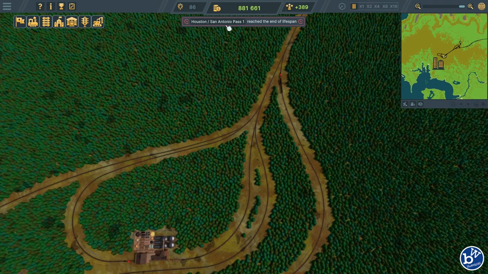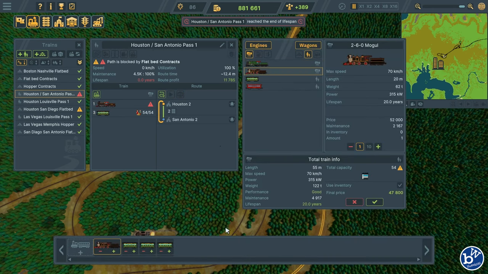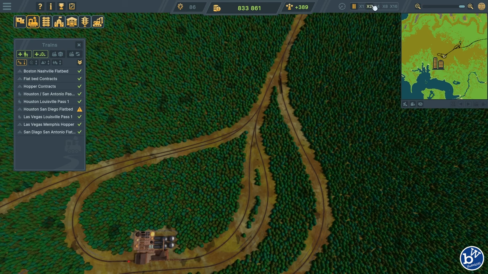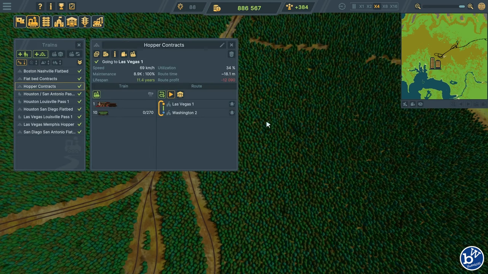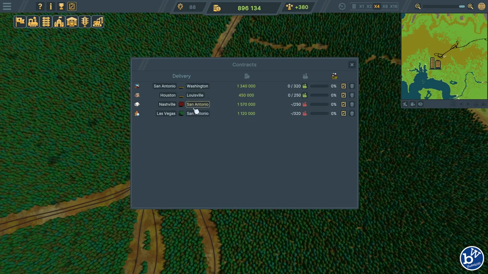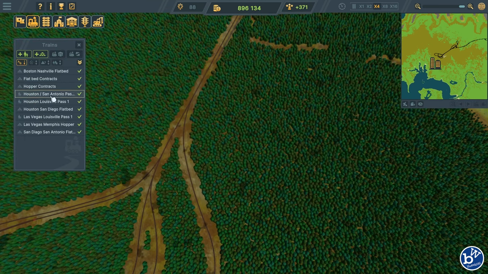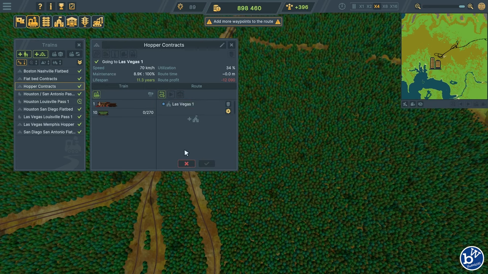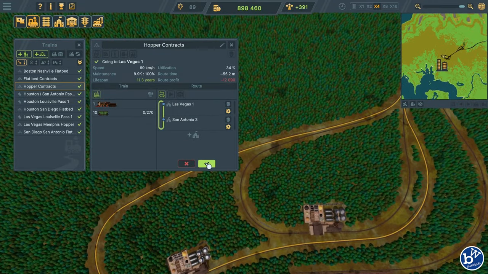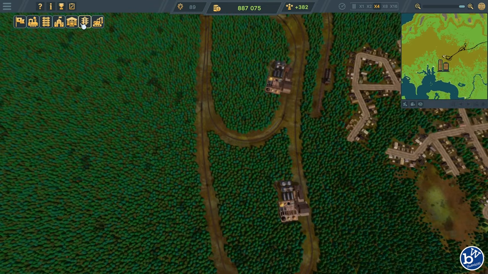Okay, well, that's interesting. All right, we can't buy this train anymore now, can we? Hoppers. Right, we haven't got done what I wanted to do, but it doesn't matter. Hopper contracts. And... So Las Vegas to San Antonio. Yeah, I know. There you go. Go and enjoy yourself. Make one more signal.